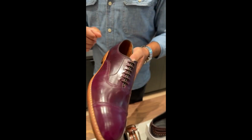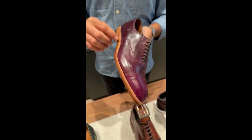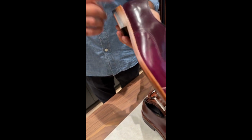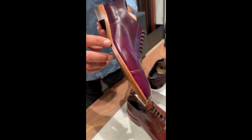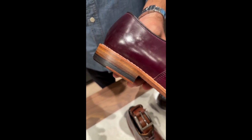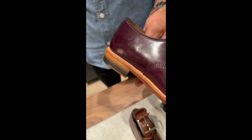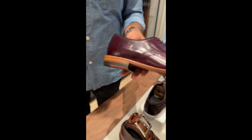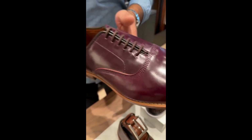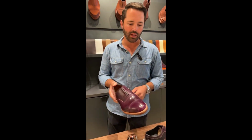most intense color. The Ultraviolet, we are finishing with what we're calling a clear top welt. So it really shows off the natural leather in that welt. Also doing a clear edge, or kind of a natural edge. So you can get a feel for the layers of leather that are in that Rendenbach sole, condensed, compressed, and tanned. And I think it shows off the craftsmanship really, really well. And I'm very glad we chose a lighter colored sole welt and also welt stitching on the Ultraviolet. So again, if you're going to do an Ultraviolet in any other color, you're going to get that same kind of finishing on the welt and edge.